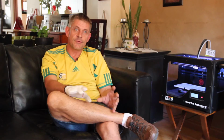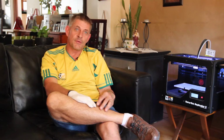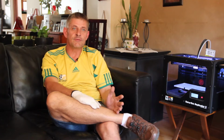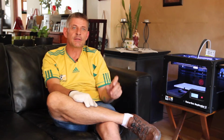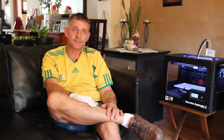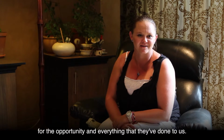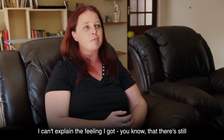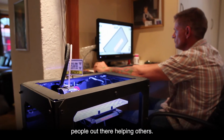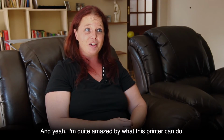Maybe Robohand took the 3D printing world by surprise with what we've done with it. But if you have a look at the broad spectrum of it, I think that printing a mechanical device that can aid you when you've lost fingers is just a tiny little part of it. It's a big, big picture, this 3D printing. Always thank Richard and MakerBot and Robohand for the opportunity and everything that they've done for us. I can't explain the feeling I got, you know, that there's still people out there helping others. And yeah, I'm quite amazed by what this printer can do.